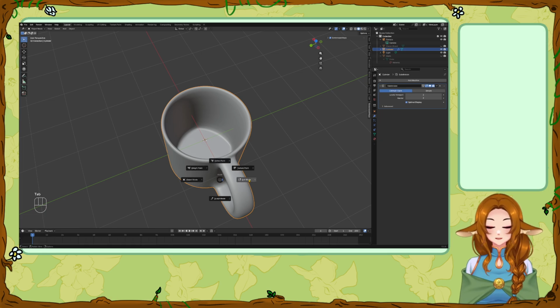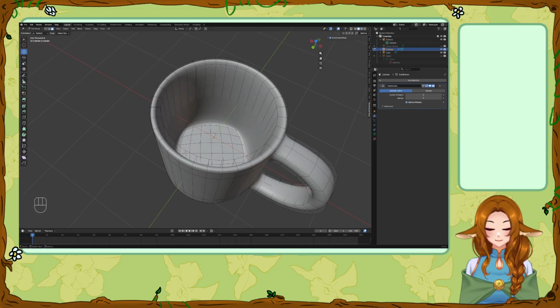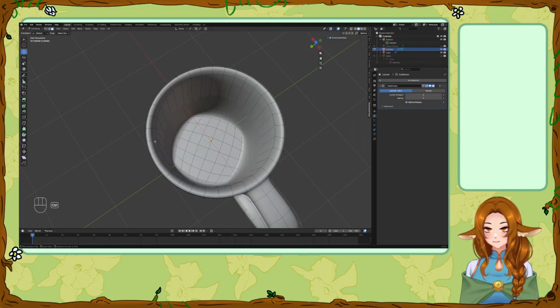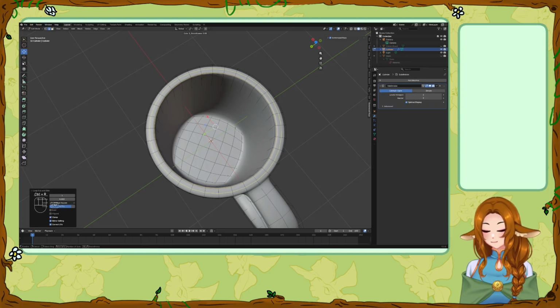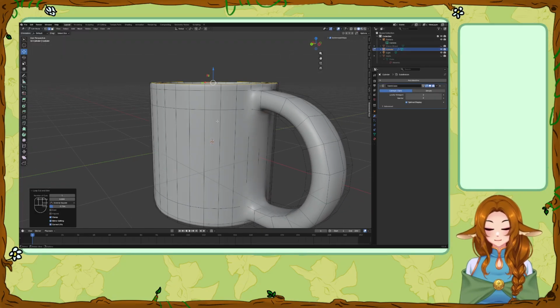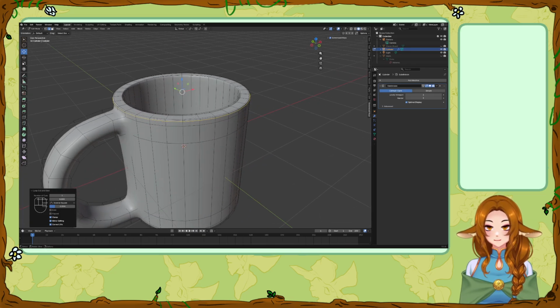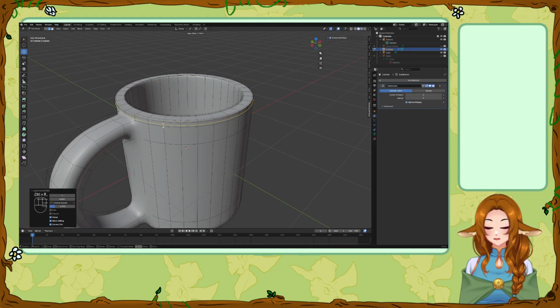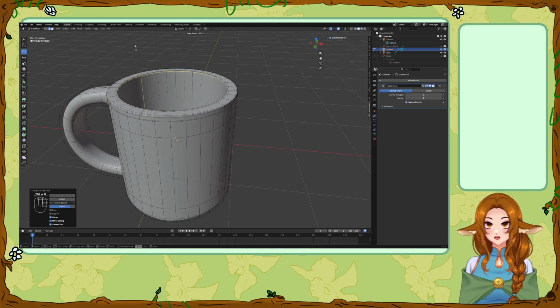Okay, so if we were to look at this. Right, we're adding looped cuts here to make sure everything is smoothed out. I know this procedure. I'll do it on this one side too.